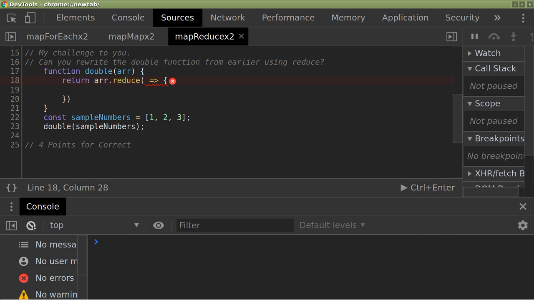Using reduce, so what are the arguments first? What does it always need? I want to return an array with the 3 numbers in it, exactly the same as before, exactly the same as map. So we always need an accumulator, right? And we're going to be doing something with the elements, which we'll call nums. Num, singular, just one of them, isn't it?